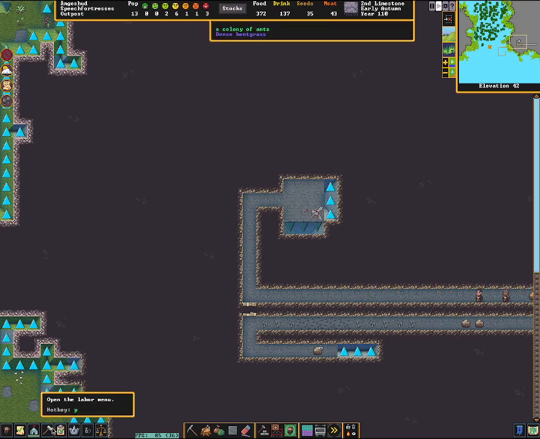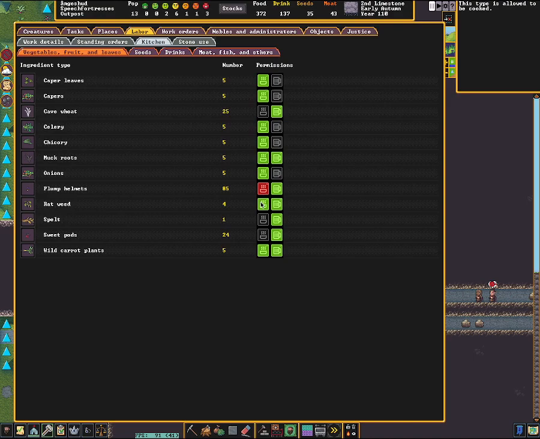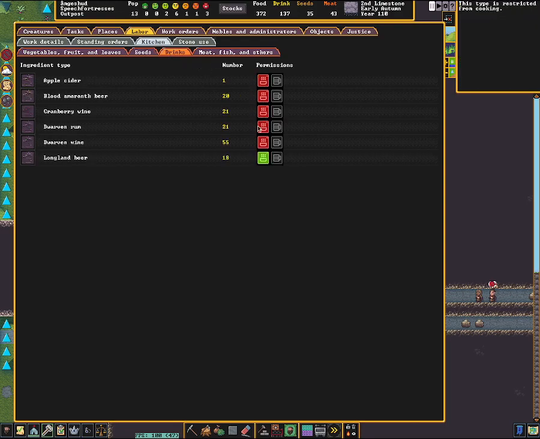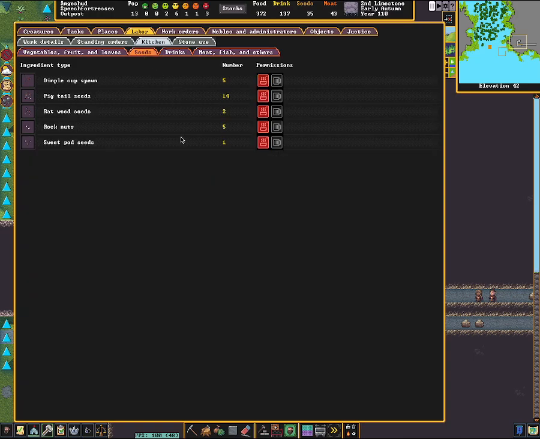It's getting low. Something's not set up right with the kitchen. Cook anything that we could make into drinks. We just want it to go straight to drinks. That way we get the seeds back, especially. Oh, and then we don't want to cook our... And we do want to make all of that. The rock nuts we could go ahead and... care about that.